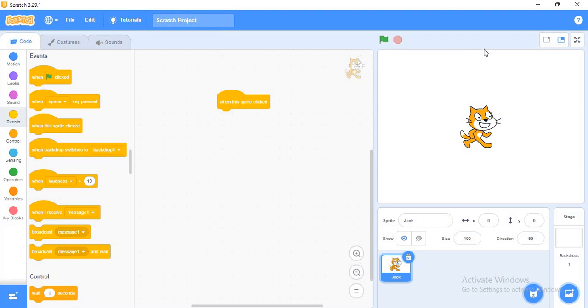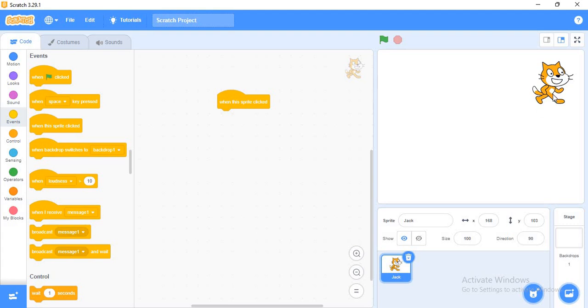So the x-axis is from the left to the right. The y-axis is from the top to the down. Yes. So now this current location is the location here. So if I move Jack to this location, you can observe that the x coordinate and the y coordinate have changed.